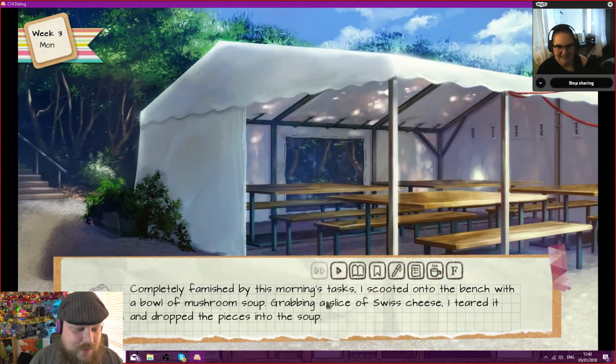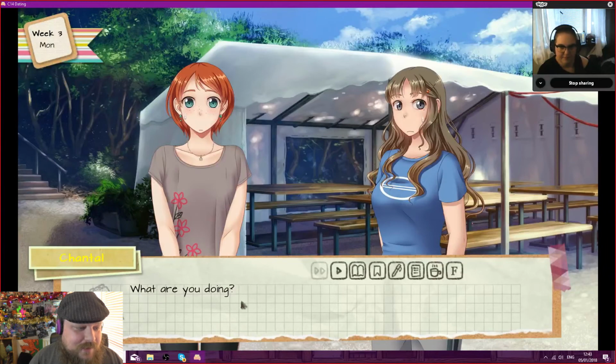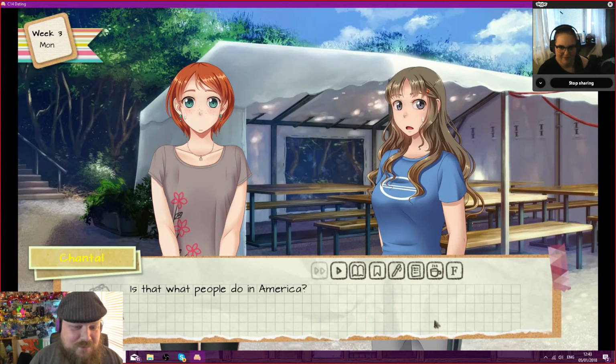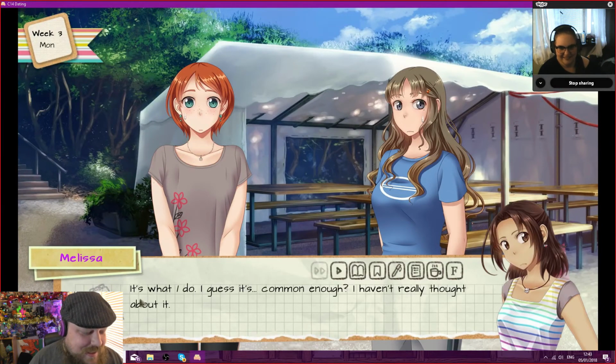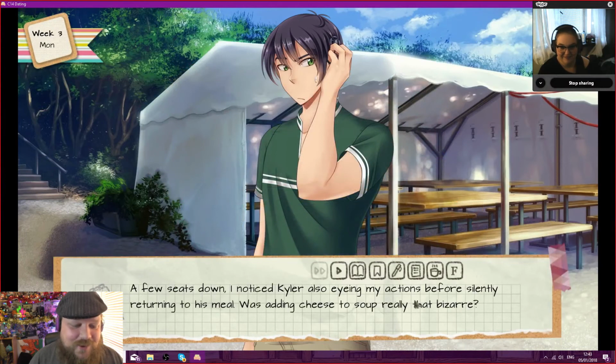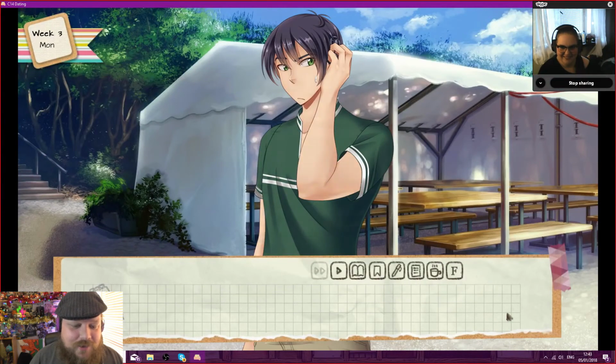Completely famished by the morning's tasks, I scooted onto the bench with a bowl of mushroom soup. Grabbing a slice of Swiss cheese, I tore it and dropped the pieces into the soup. "Chantal, what are you doing?" "Adding cheese to my soup?" "Chantal, is that what people do in America?" "I was thinking it was a little bit uncouth, but you know. Then again, we sometimes grate cheese into our soup. That's okay, isn't it?" "Surely, it's what I do, I guess. It's common enough. I haven't really thought about it." A few seats down, I noticed Kyla was also eyeing my actions before silently returning to his meal. Was adding cheese to soup really that bizarre?